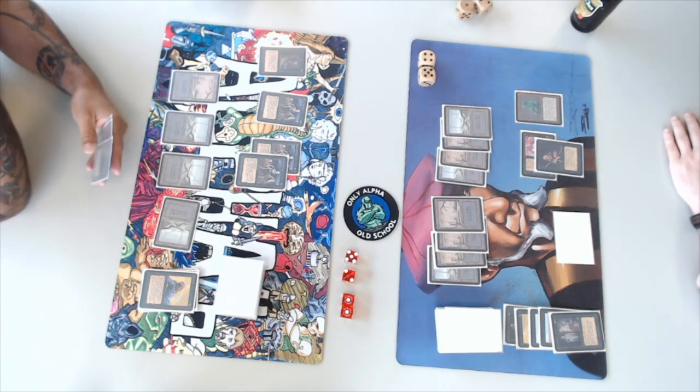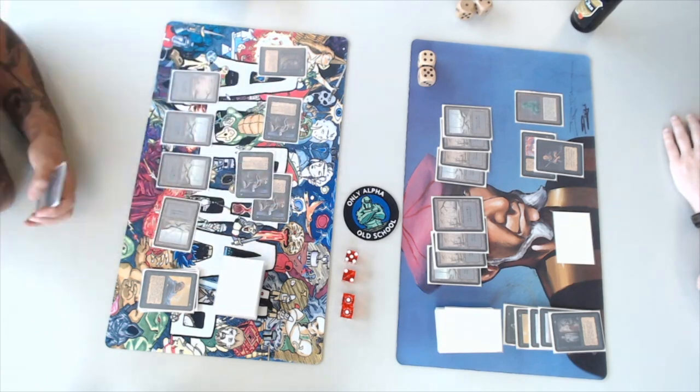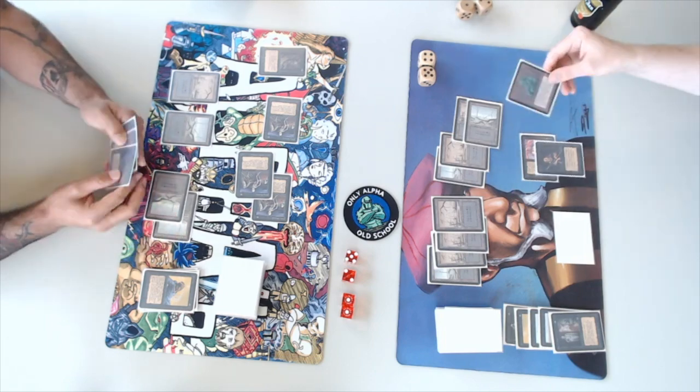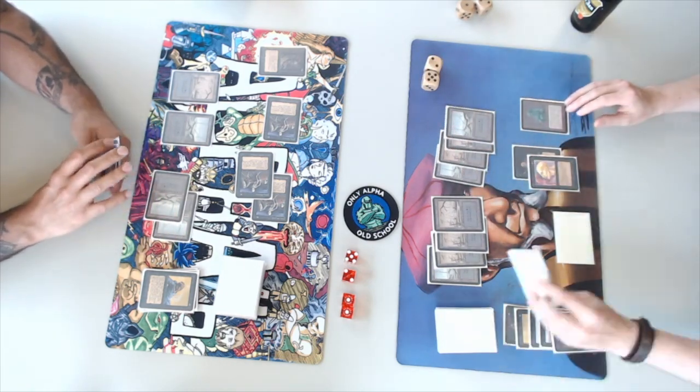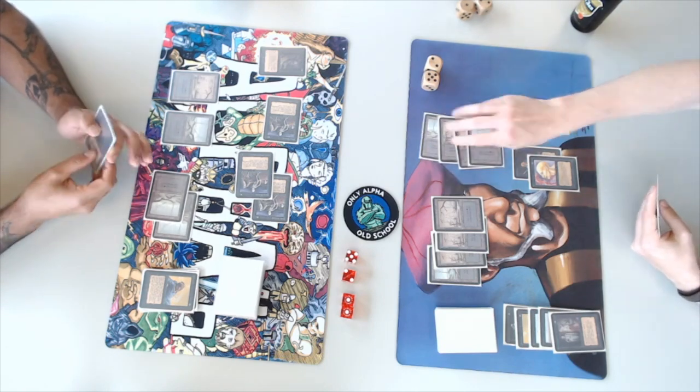And is he going to attack? I guess he is. Attacking with all 3. Going to block 1, going to take 2, going to go to 7. I wonder if I'm not going to attack. I can put him on 2 if I just attack.